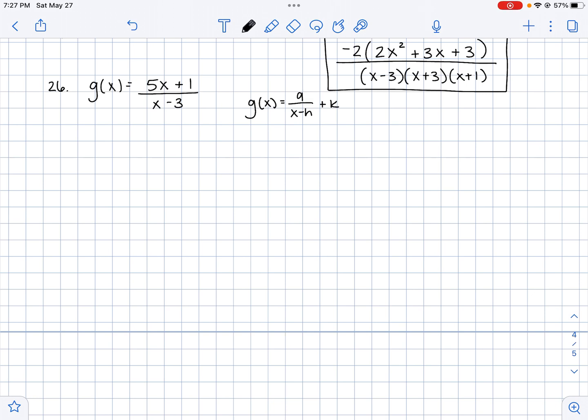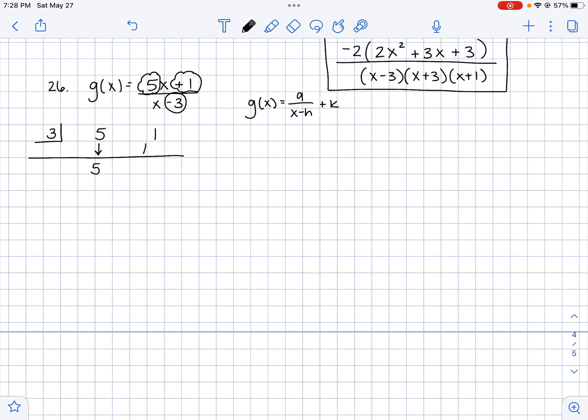You can do this two different ways. You can use synthetic division or long division and get a remainder, and then you can also try to factor the top to match the bottom to get them to cancel. Okay, I'm going to show you the division. I think that's easier. So I'm going to use synthetic. I take this negative 3. It becomes the opposite, positive 3. And then I take my coefficients and I put them in order. So 5 and 1.